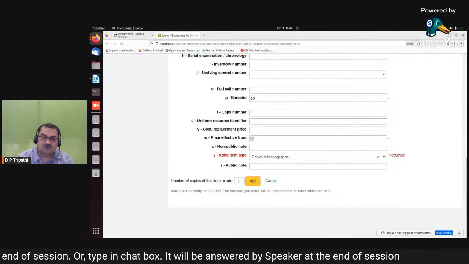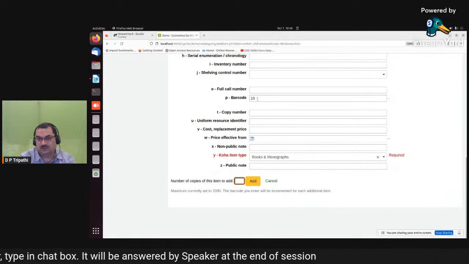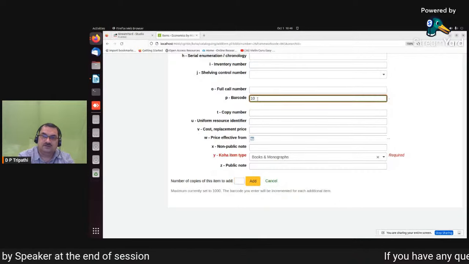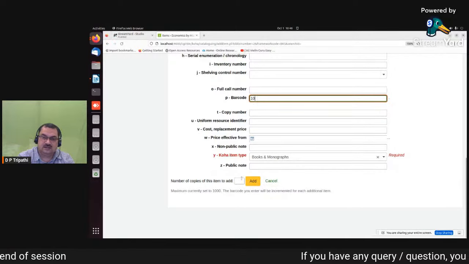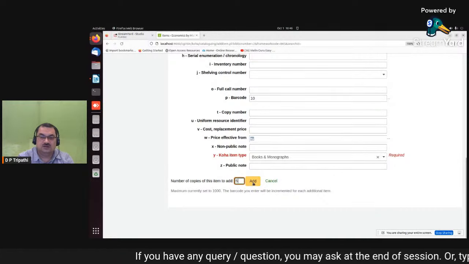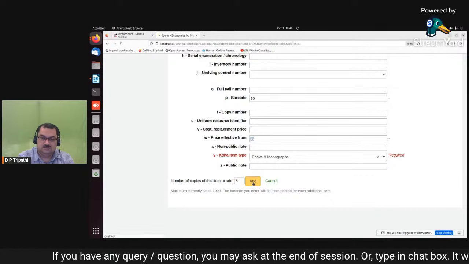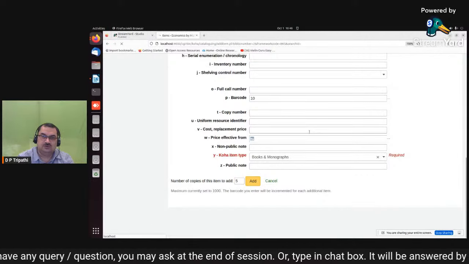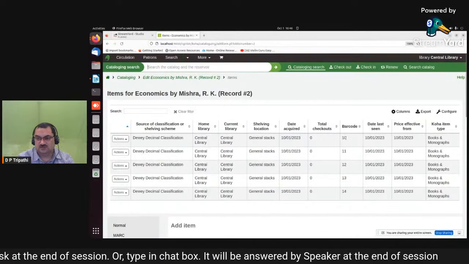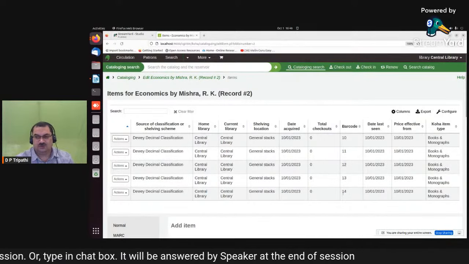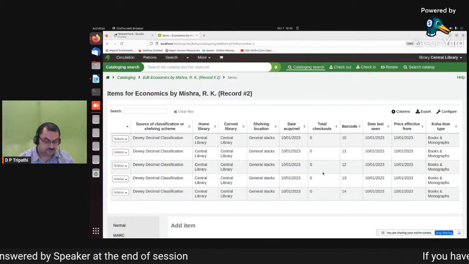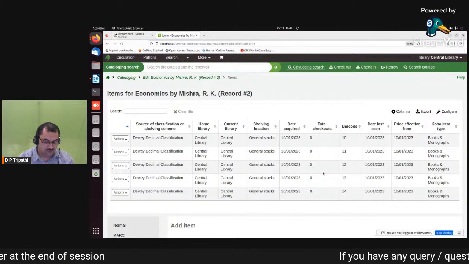So whatever the number of copies, if all the accession numbers are in series, you take the first accession number and add here, and then you enter the number of copies to be added. Just click on add, and you will notice that it creates all accession numbers 10, 11, 12, 13, 14. So all 5 accession numbers have been added.